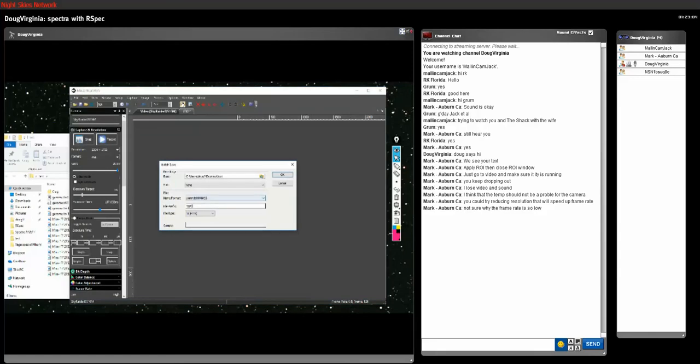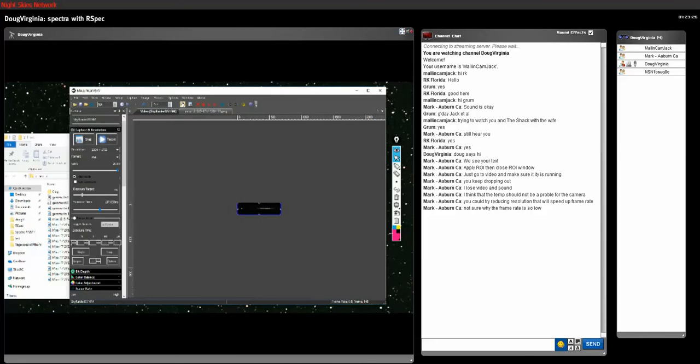This is Lyra, and it is 12, 15, 17, and it's going into the test folder as a FITS file. That's fine.